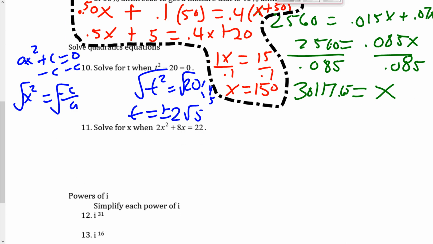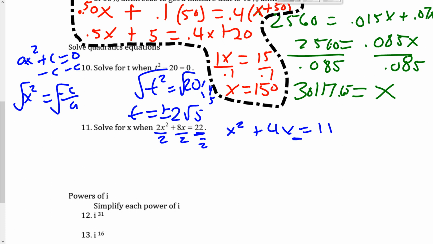Here on this one, it says solve by quadratic equation, so you can really do anything. You can do CAB, you could do quadratic formula, or you can do complete the square. If you do CAB or you do quadratic formula, this needs to be set equal to 0, right? So make sure you move over that 22 first. I'm going to do complete the square because it's a little bit harder. So my c is already moved over, but my a is 2, so I need to divide everything by 2, both sides. So I get x squared plus 4x equals 11.